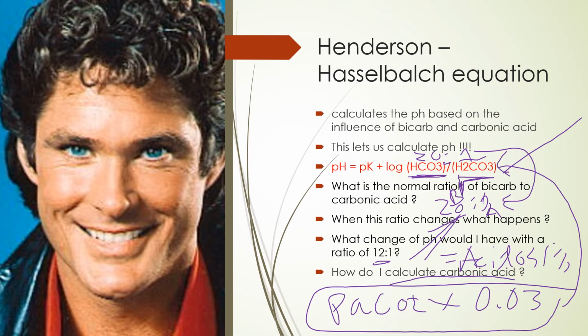Bicarb, we get that off of the blood gas or from the serum bicarb if they're drawing a serum bicarb on that patient. And so we'll compare the bicarb over the carbonic acid, which is PaCO2 times 0.03. And yes, I have done this equation before in clinical practice, and it worked out. And I've done it before too, where it actually worked out where it's the same pH as what I was seeing, so the electrode was within calibration. It was something else that was going on.